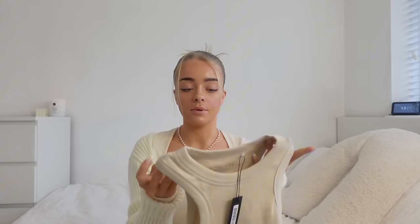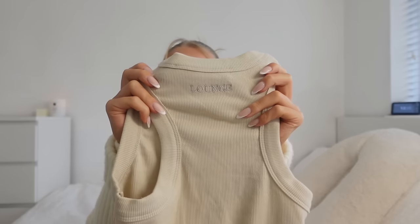Starting off with this little racer top from Lounge — I actually haven't worn this yet, I only got it a few weeks ago and then I went away. I think this would look great with smart work trousers. I saw Sophia from Sophia and Chintzia wearing a racer top with those trousers and she looked so cool. It has this little detailing on the back that says Lounge which I think is so cute. I'm obsessed with this color, though I think my shoulders are quite broad in racer tops — I need to get into them more in spring.